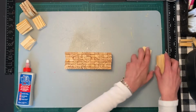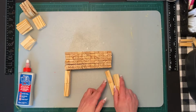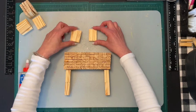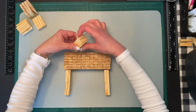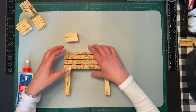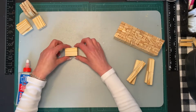So the next step we will do is the neck. Now, you need three sets of 2 blocks and glue those on for the neck. I will show you once the face is all put together, then I will show you the top part of gluing them on. So that would be the neck part.